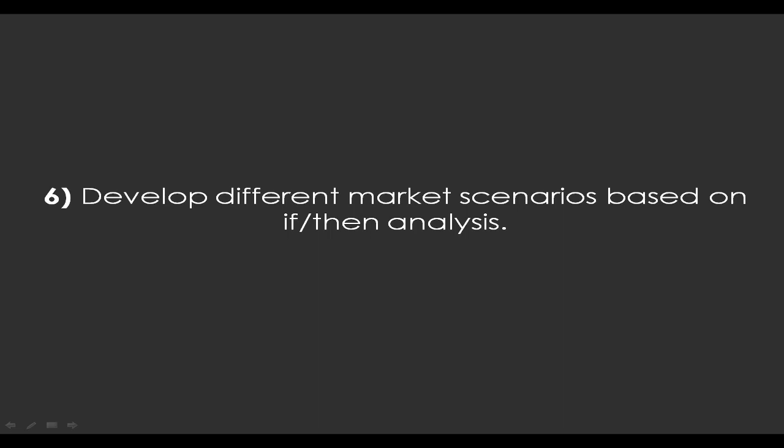So now we get to the final step in our 6-step process of developing a daily trade plan to put our strategy into action. And this step is all about developing different market scenarios based on if-then thinking, if-then analysis. All right? So what we're going to be doing is taking a look at everything you've prepared so far, the context and the key reference areas and all the different things that have prepared you, and thinking, okay, if this happens, it would mean this, and this is how I'll trade it.